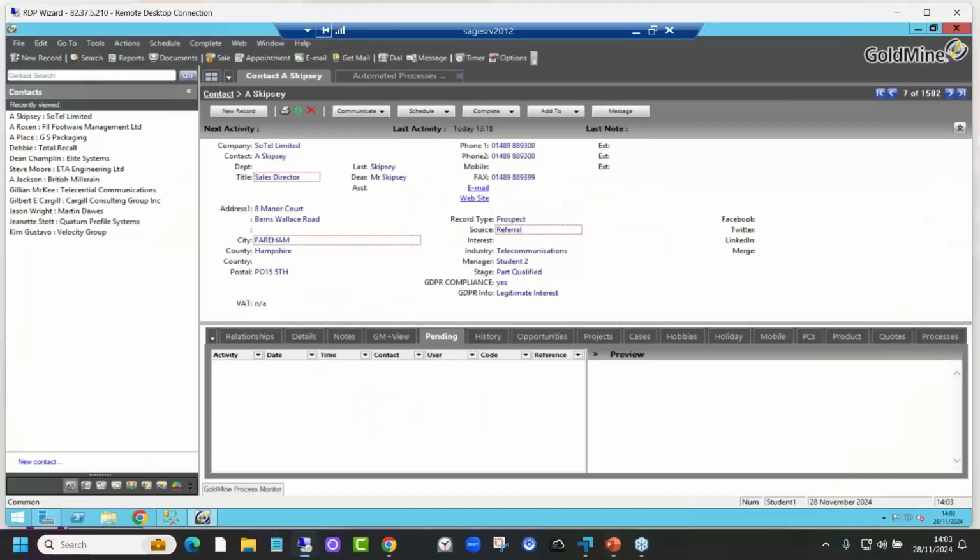Okay, let's dive into GoldMine then. A little bit of orientation here, an example record, and we have the processes tab. Remember from our last session, our little intro sessions, that's where we're going to see the one or many processes that this contact is on. Anyway, so we create a new record and we want to make sure that on the pending tab, we create a follow-up call. We want to make sure every time we create a new lead, we've got a follow-up.